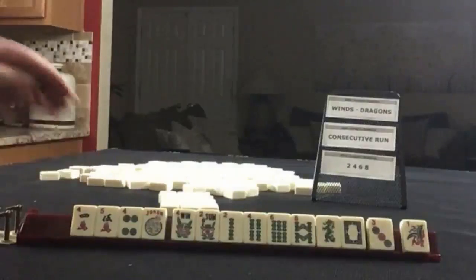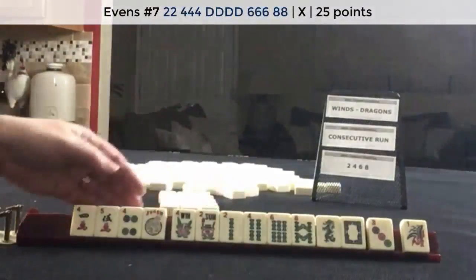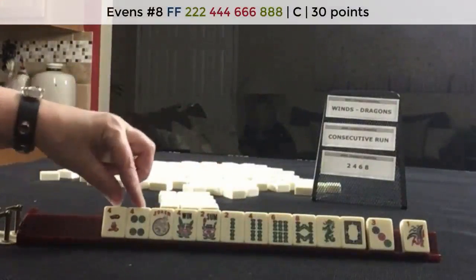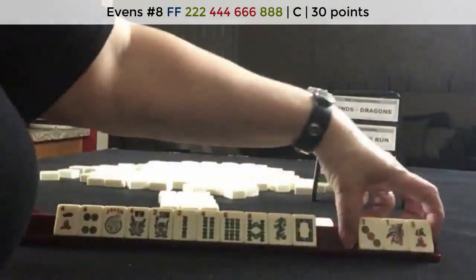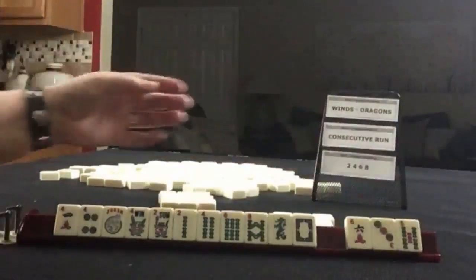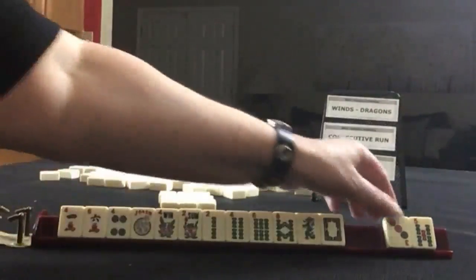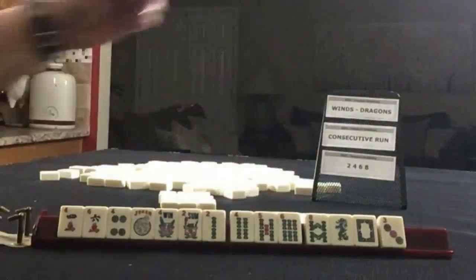2, 4, 6, 8. The 2, 4, 6, 8 hand with dragons does not use flowers. But there is a 2, 4, 6, 8 hand that uses 4, 6 in another suit. Let's let the 5 go. Now this is a little bit risky, odds, but at least it's one of each suit. Now we have a 6, and look, 3 dot. Now there's a 5, 2, 4, 5, 6.